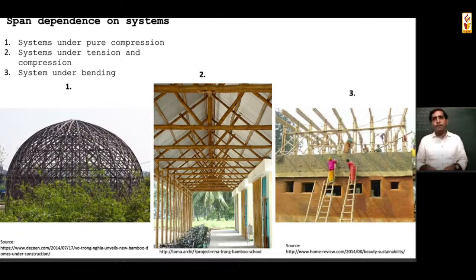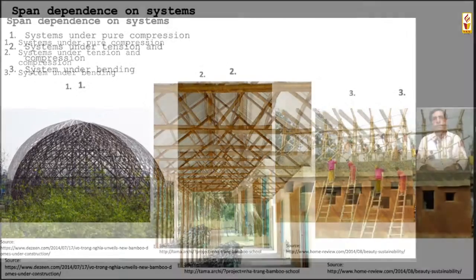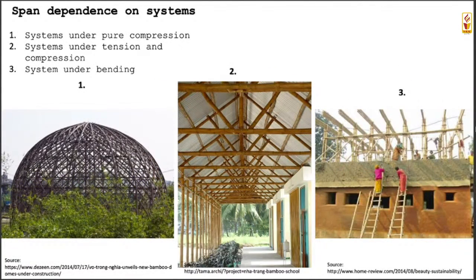Now, there are generally three forms which you get: systems under pure compression, systems under tension and compression, and systems under bending. Systems under bending are very difficult in bamboo because of its low modulus of elasticity. You are imagining it to be straight, but because of the action of creep, if you have not worked with enough camber, you will find that after a few years it will start bending, much more deflecting than in the case of steel or timber, simply because it has a low modulus of elasticity, even in spite of the fact that it has high tensile strength. That's why bundling happens in bamboo in many cases, to compensate for low modulus of elasticity as well as for detailing. Go next.